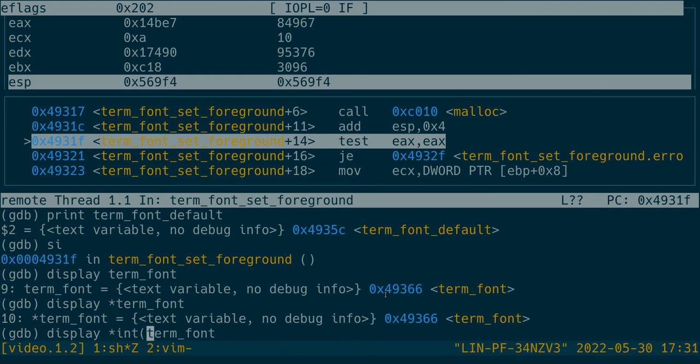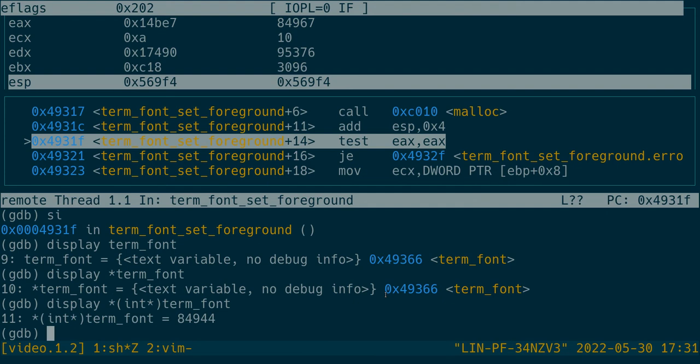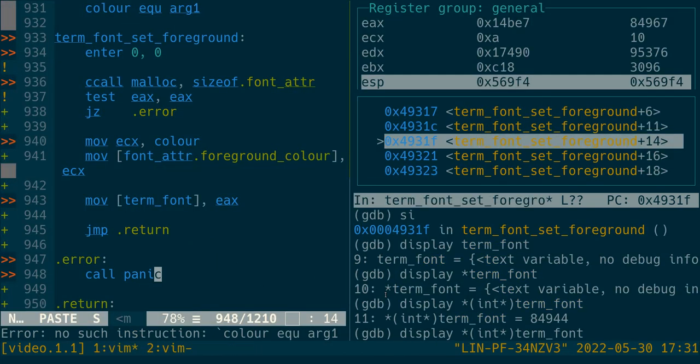We can just call it an int. So it's pointing to an integer, which it's not really. How big is it? Well, it's pointing to about 10 bytes worth.